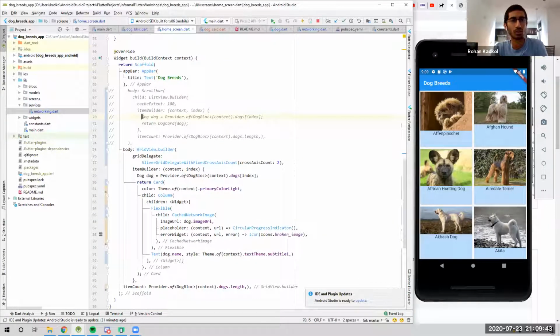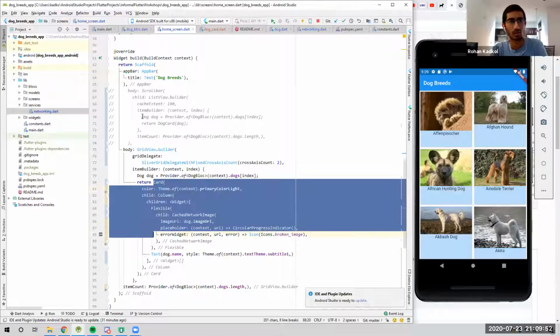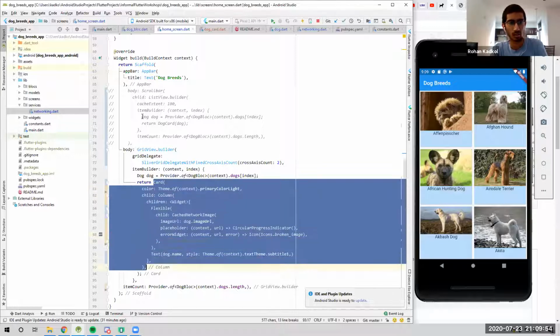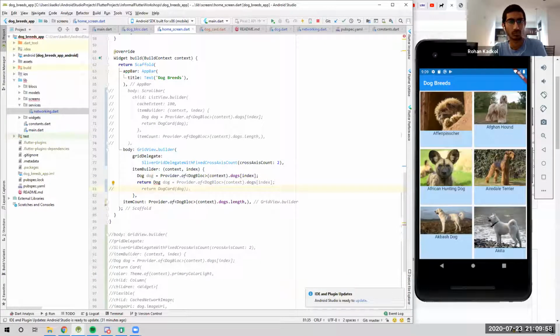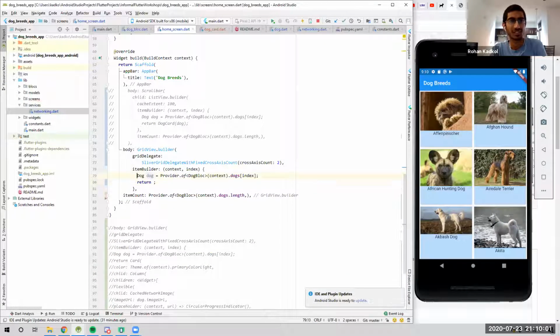And now we can do the shortened version. This. Card. Oh, these two lines of code should go. All right, now let's see what happens.